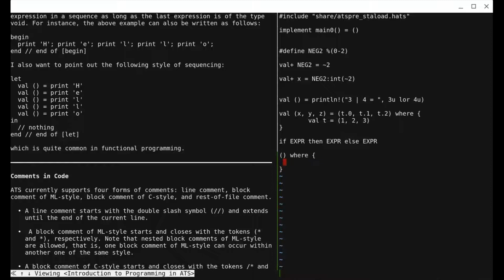That gives you sort of a declaration space where you can have val x, or var, or fun. And anything that you can do at the top level, pretty much you can do here. You can define functions and so on, but you can't have just random expressions. So you can't just say print hello. You need to make that a val declaration. And that's the same with the first part of a let expression. The first part of a let expression is just like a where. But there's also a second part of a let expression, which is just like a sequence expression.